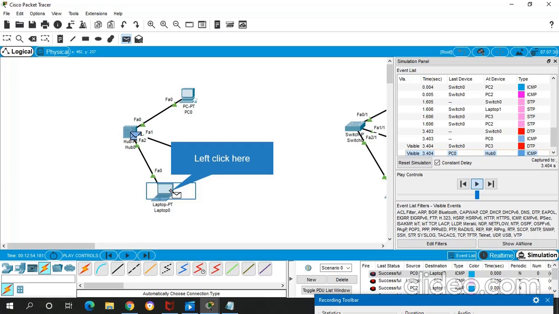Basically here we have to check the sender. The sender is ready for transmitting the packets, and checks that the transmission link is idle. Idle is nothing but there is no communication happening on the link. Next is to transmit the data and check for collisions. So we transmit, like sending the simple PDU from PC0 to laptop 0. We have to check for collisions.